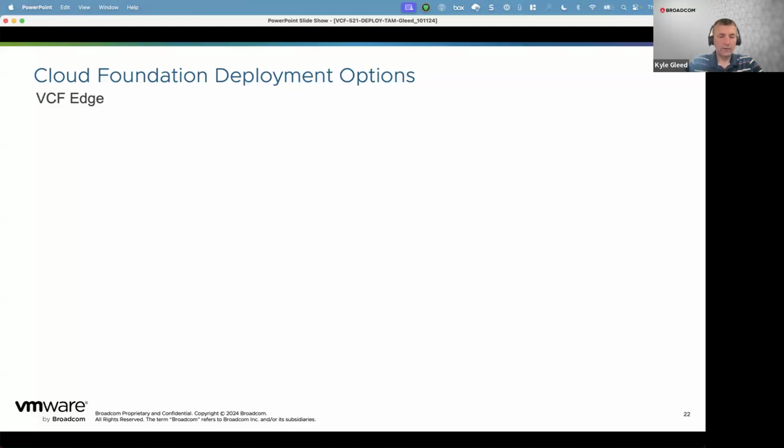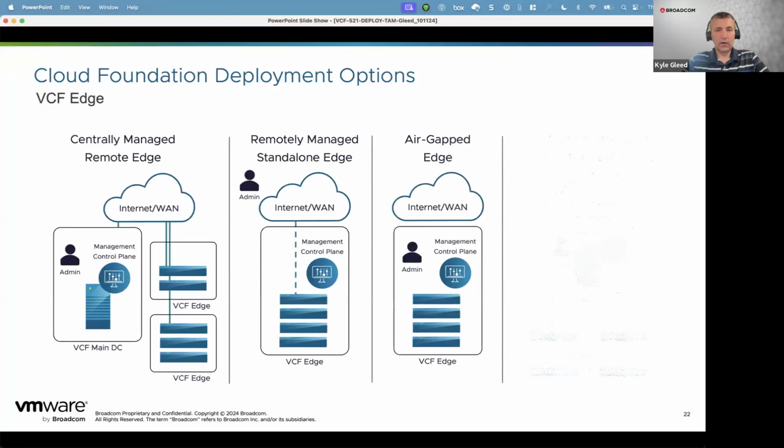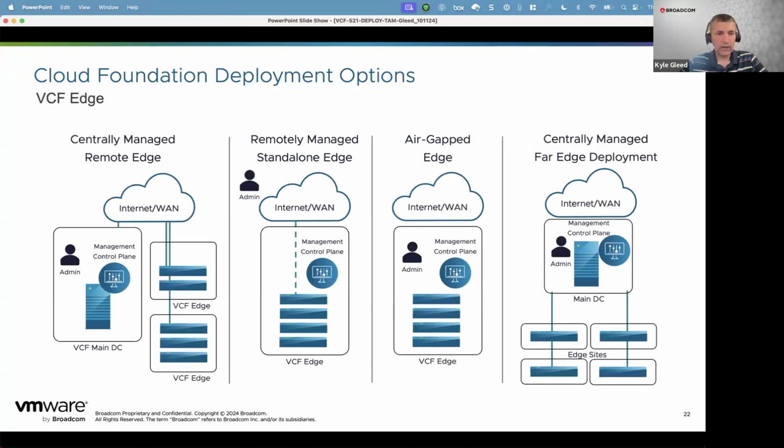The edge has been an interesting use case. If you're familiar with Cloud Foundation 5.0 and 4.5 and earlier, we've really had limited support for running VCF at the edge. We basically supported 8 remote clusters, as we called them, and we were tied to 8 remote clusters. It didn't really scale, and it was a limiting capability. So one of the things we've done in the last year, particularly with VCF 5.2, is introduce a new SKU, a new way to purchase VCF that provides flexibility in how you can deploy VCF at these edge locations. Here is a slide that shows some examples of different types of topologies that customers have looked at.